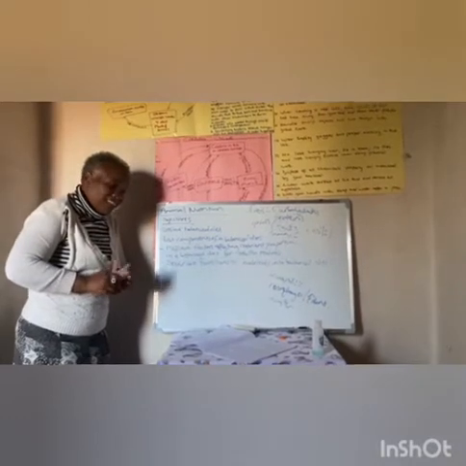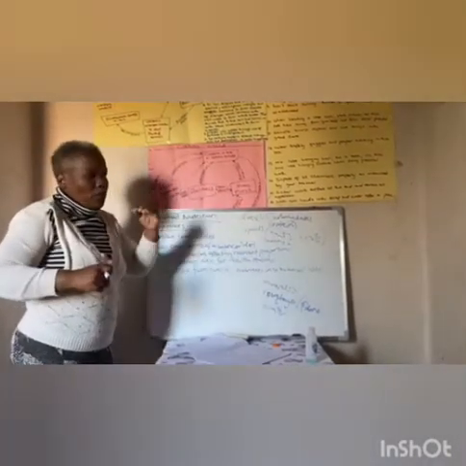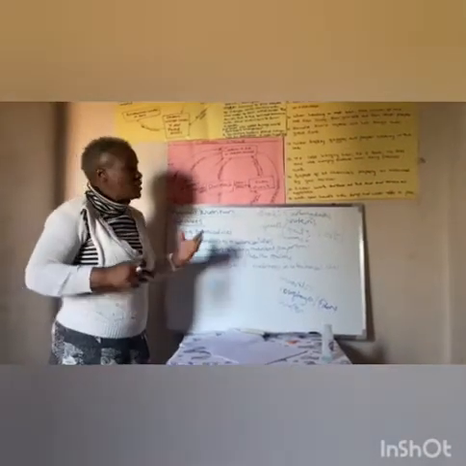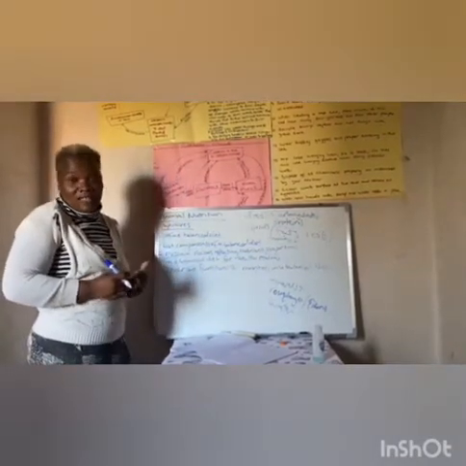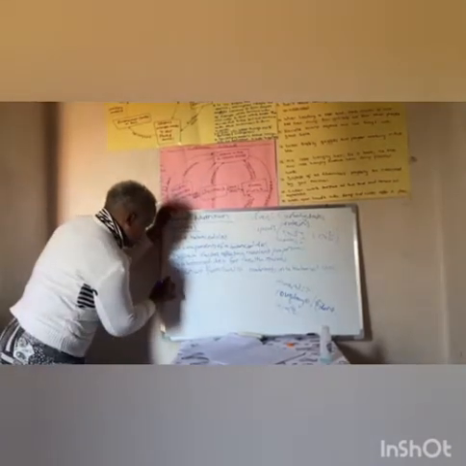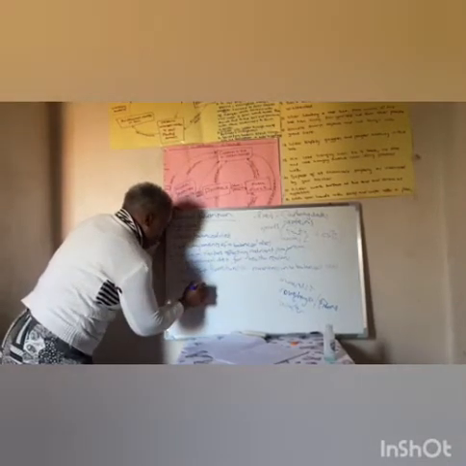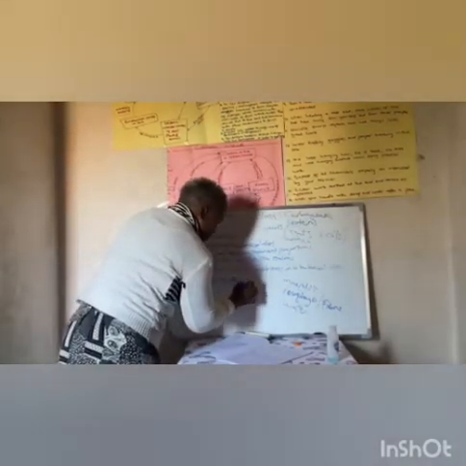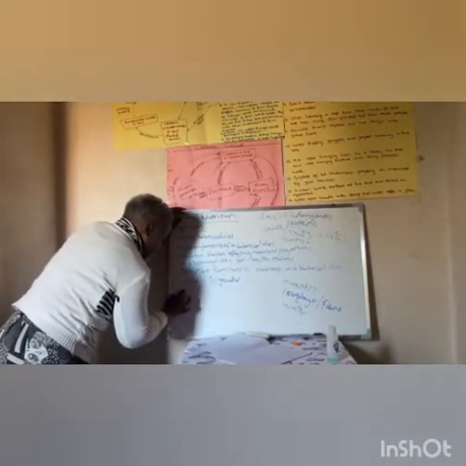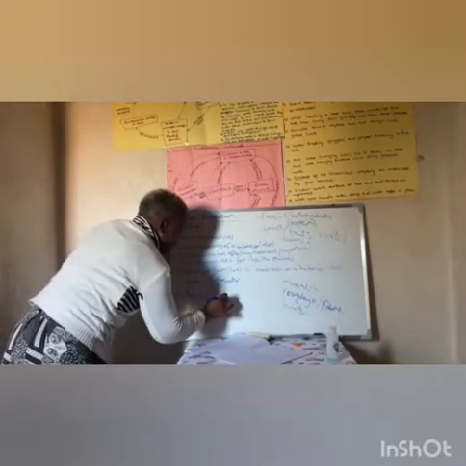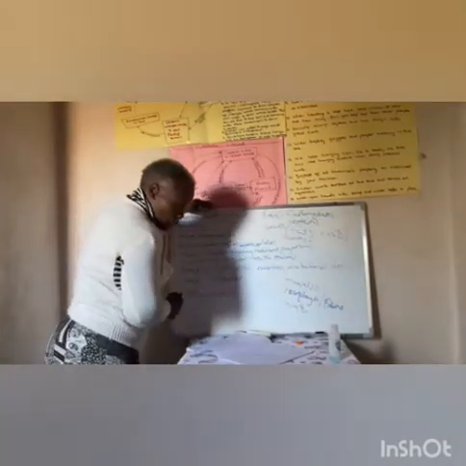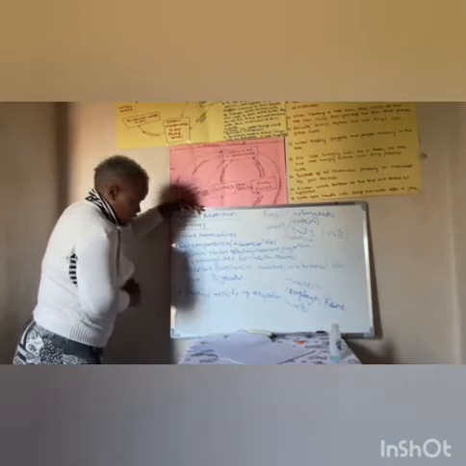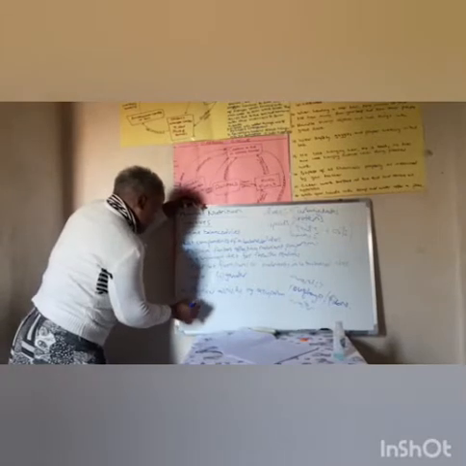Now, when you look at a balanced diet, we must also note that different individuals are going to require different proportions of these nutrients. So what are some of the factors that are going to determine if I'm having a balanced diet or not? Some of the factors include: one, your age, your gender or sex, that is, are you a boy, are you a girl? Physical activity level. Under physical activity, we are looking at your occupation, the type of job that you do, the type of activities that you do. It also is influenced by body size.